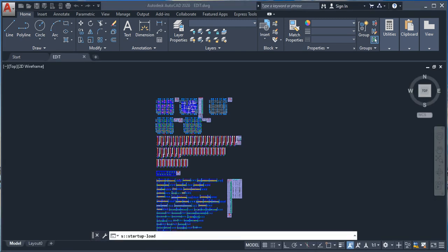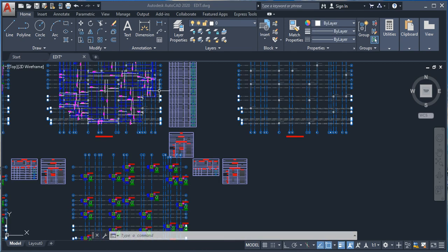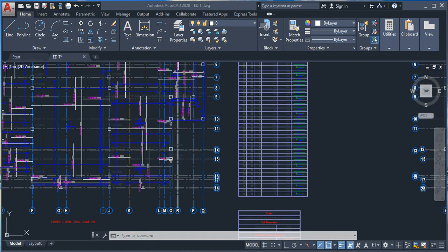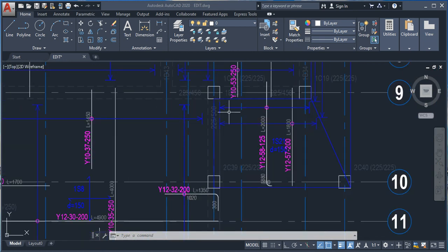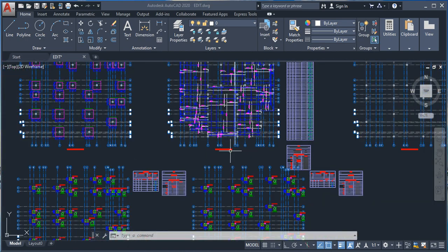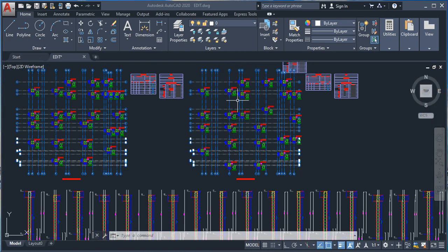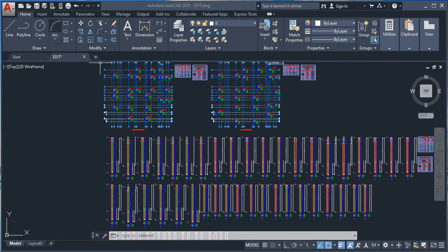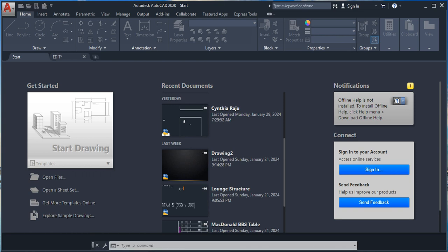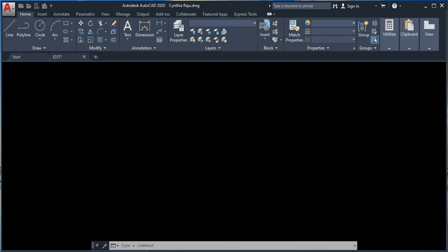Okay, this is good. So you see, this is jargons. You can print out this one like this and send it to anybody that you can use to execute this on site. This is how the software will give you. So we need to arrange this in such a way that we are going to have a very neat drawing. For instance, let me show you something typical of what we are going to do here.